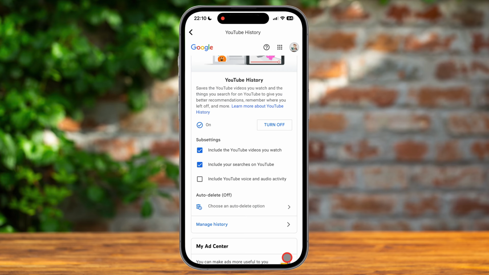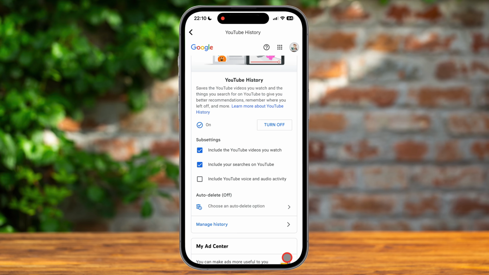On a desktop, YouTube doesn't have a dedicated incognito button. Instead, you just use your browser's private browsing feature. Open a new incognito window in Chrome or a private window in Firefox or Edge, then go to YouTube. Crucially, for this to work, make sure you don't sign in to your Google account in that window. That way, nothing you do can be tied back to you.